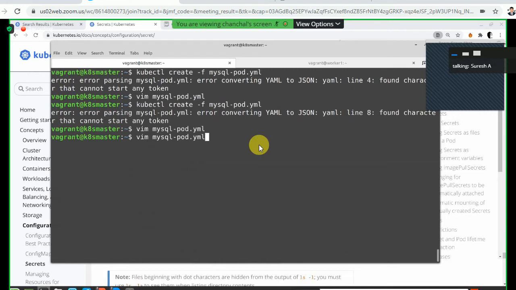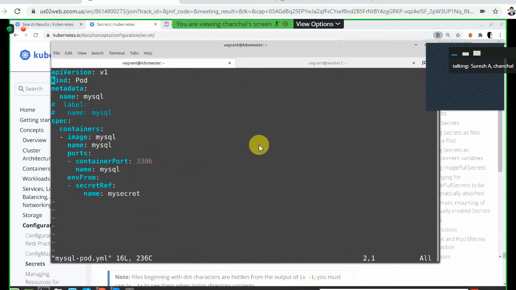Is it the container port? Container port could be in the same line as image. No, container port. Okay, it's all right, because the moment there is a colon, the next line should be indented.